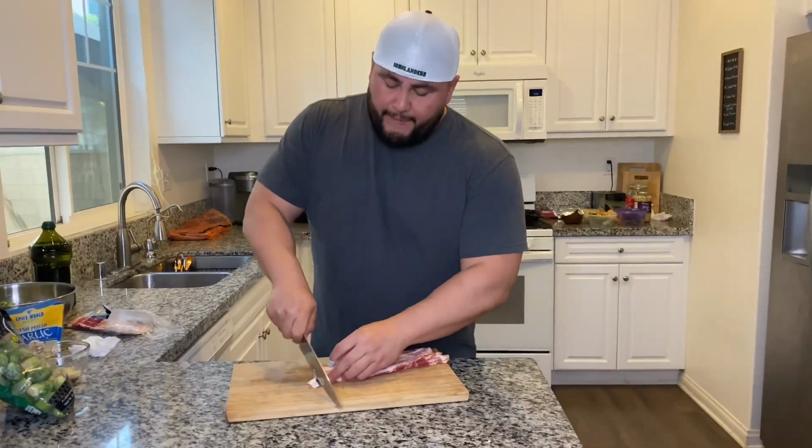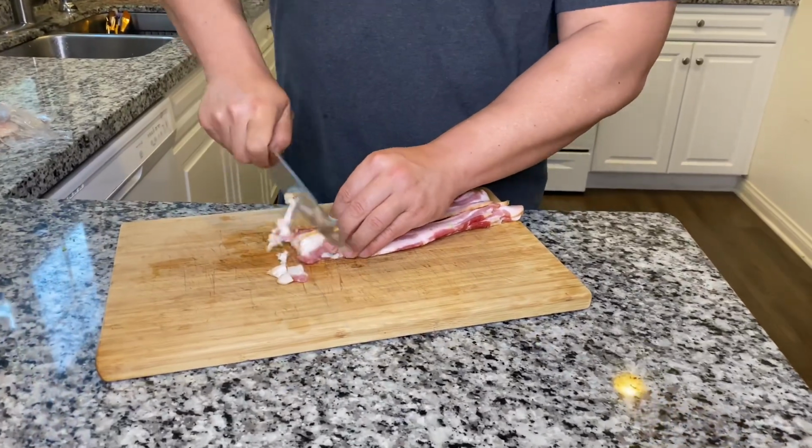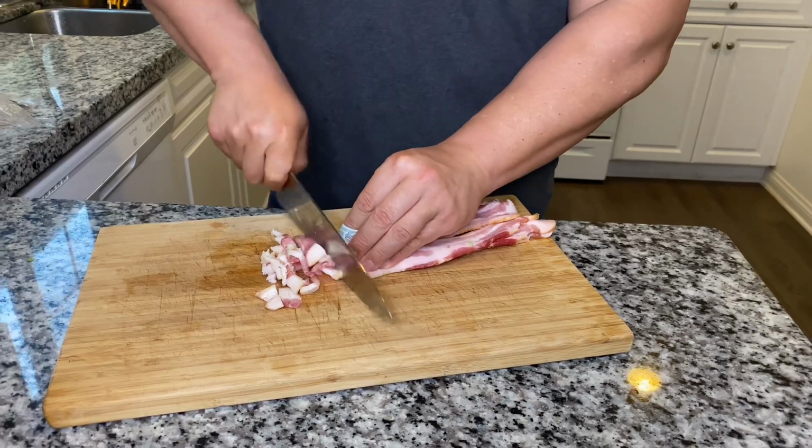All right, next I want to do is chop up some bacon. It's gonna give it a nice crispy texture and just beautiful flavor all around.